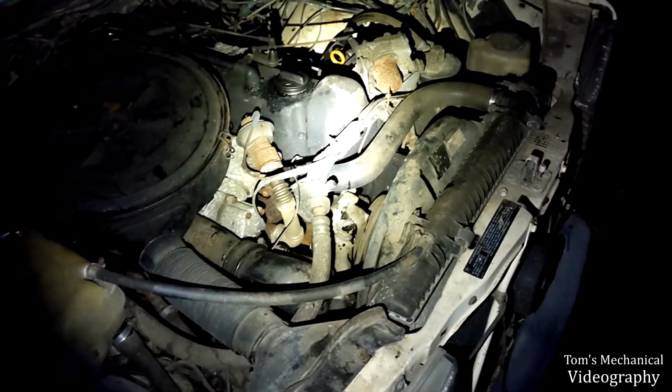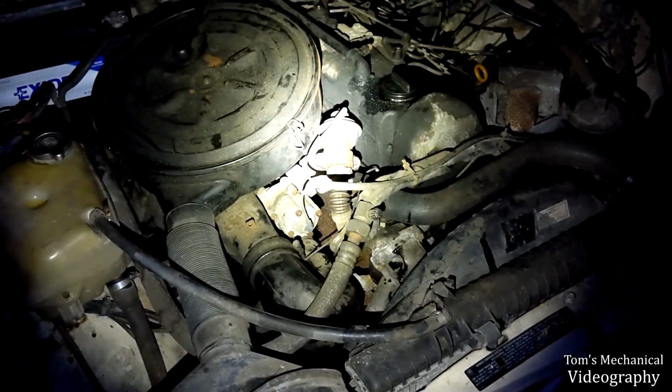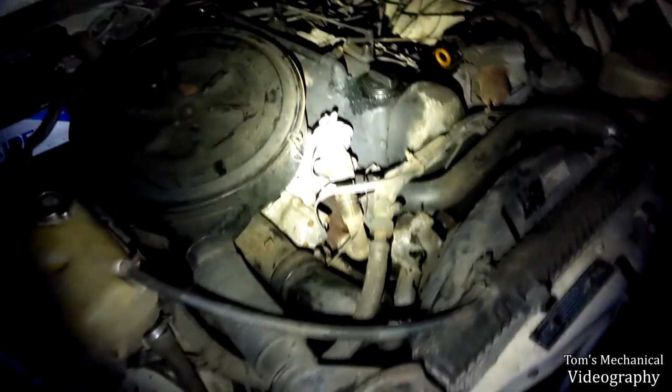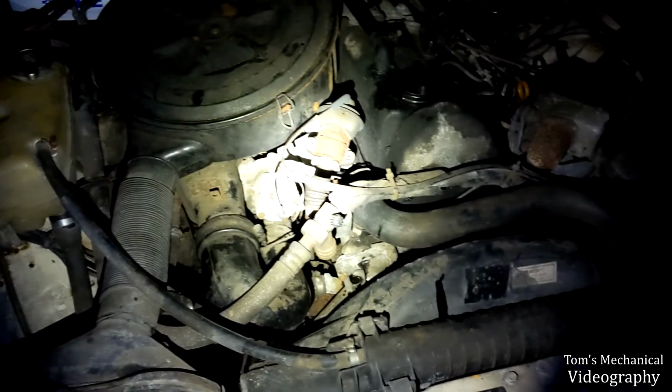There's shit in there boiling, because she tried to overheat on me. She was at 120 when I parked her, and then I floored it to get it to drop down to 115 before I shut it off. I drove her to the end of the road, and before I got back, she started overheating. I don't think something's happy in the transmission. What I thought was this brake squealing is actually the transmission squealing, which is not a good sign. And I think she only grabbed second twice. I kept trying to get second, and it just did not want to.